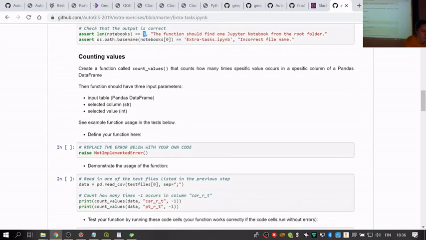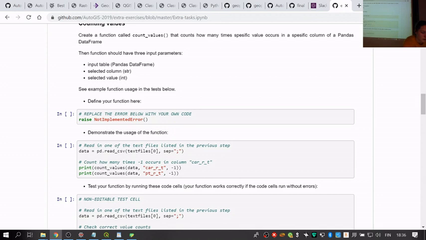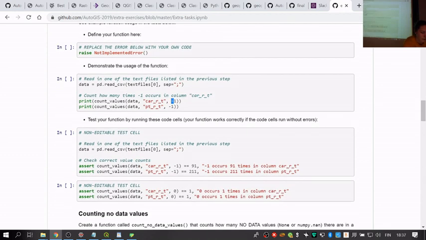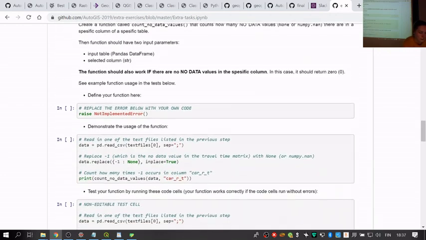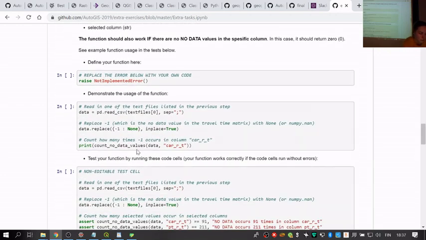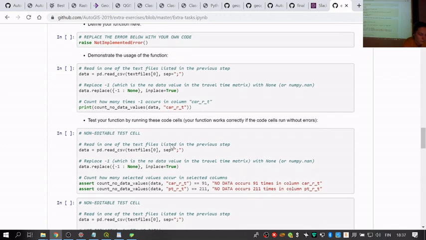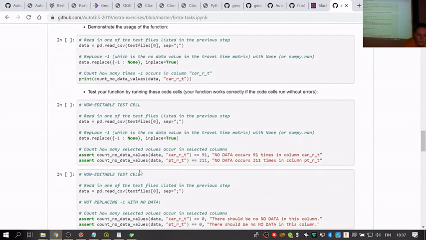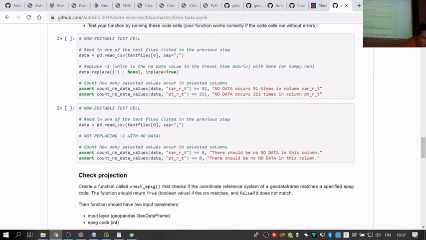And then there's a function for counting values, which takes a pandas data frame, a column and a value as input. Then there's a bit similar one where you should count no data values from a column, so the output should be one integer value, and you can see the correct answers in here for specific input values.